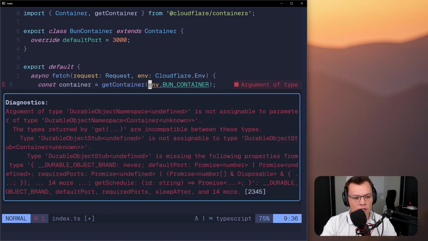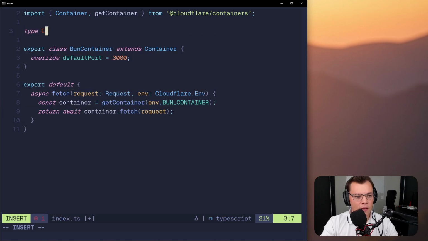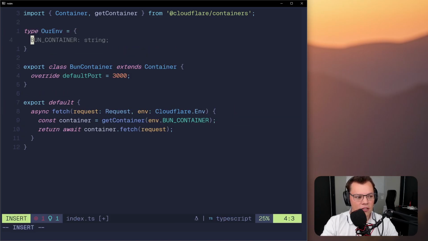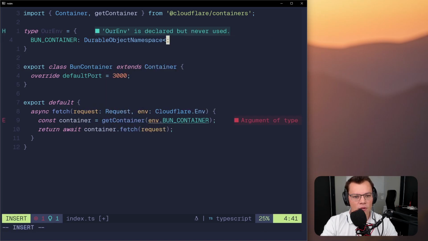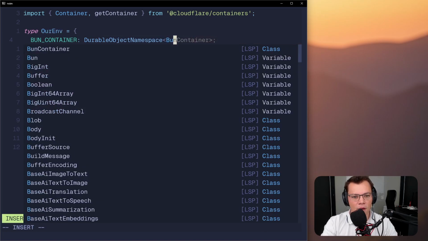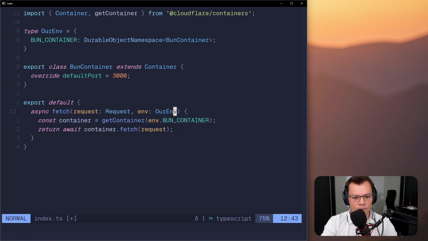So this is saying that it's not assignable to that. I think what we can do is define a type up here. We're going to say type Env is equal to that, and then BunContainer, instead of a string, we're going to say a DurableObjectNamespace with a type of BunContainer, and then for env, instead of Cloudflare.Env, we can do our Env.